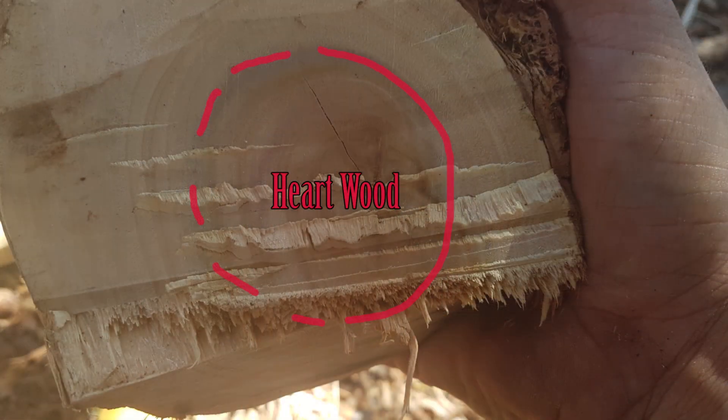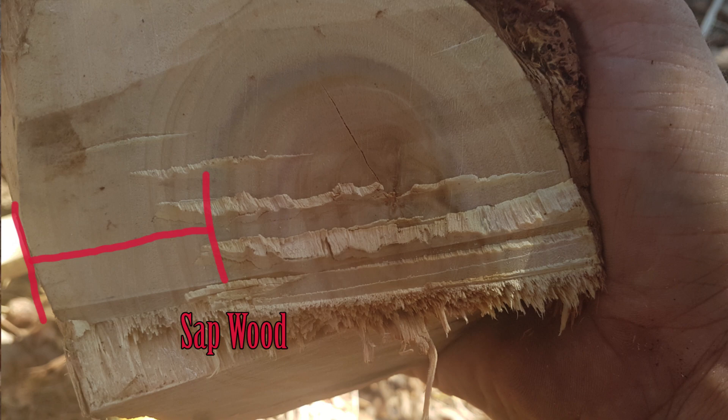When you're building with a pole — a bush pole as we call it in Australia — a large proportion of the wood in the pole is sapwood, especially if the pole is really small. And sapwood in almost every single tree species around the world is very vulnerable to fungal, bacterial, and insect attack.